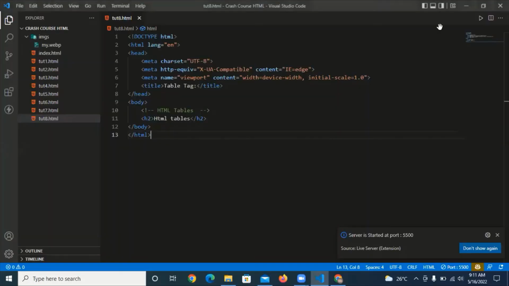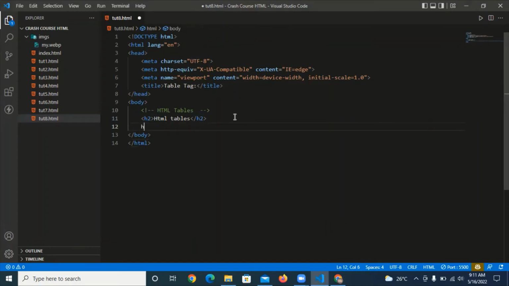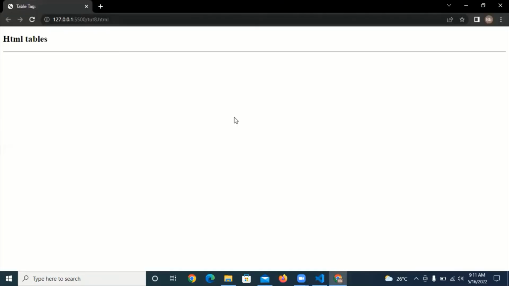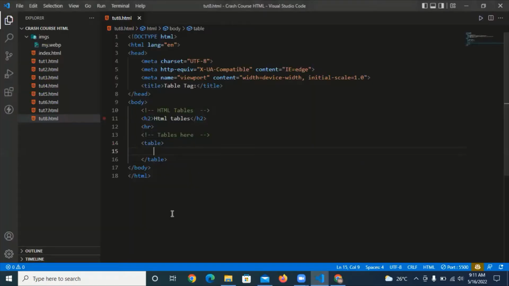So in HTML, in some cases we need to make some tables, right? So we use the table tag. Before that I'm writing the HR tag. This is a horizontal row. Then again I will write a comment to make a table, and we'll write the table. To write a table, what tag do we have? The table tag. We have the horizontal row and we have written a table tag.